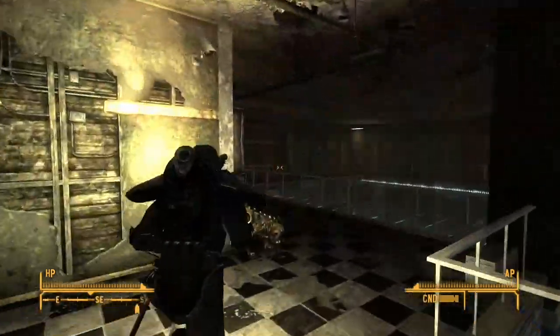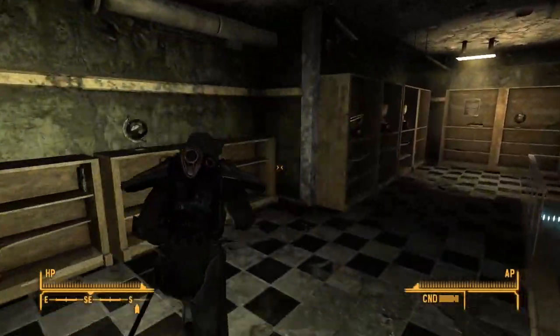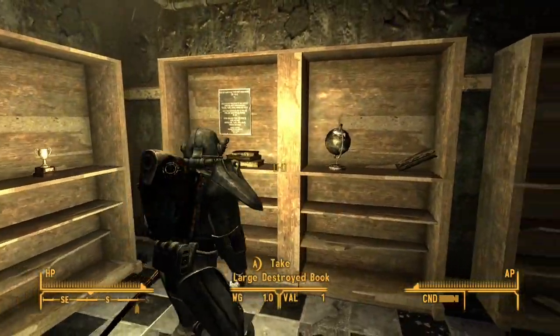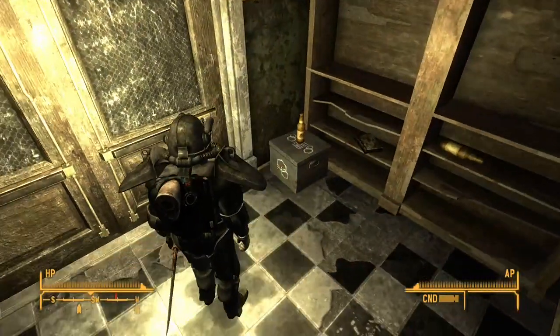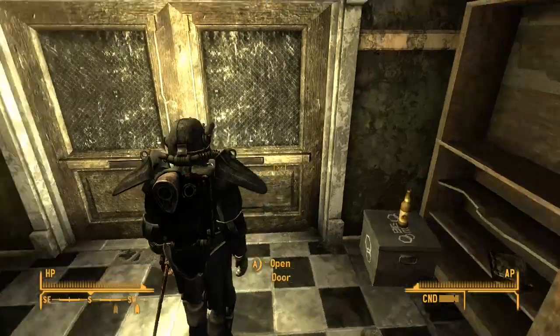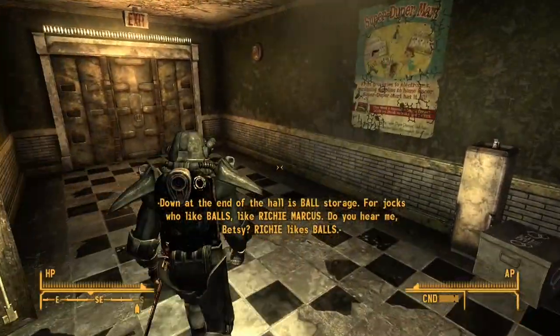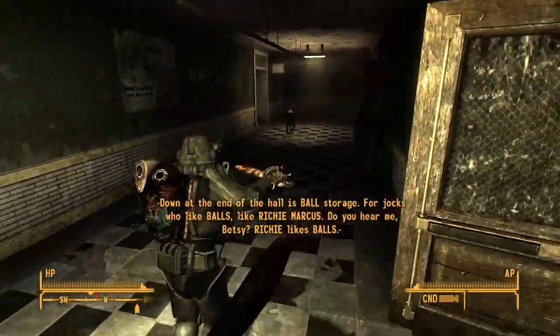Also, no splicing experiments data. I wonder if that's somewhere around here that I missed. Down at the end of the hall is ball storage for jocks who like balls, like Richie Marcus.